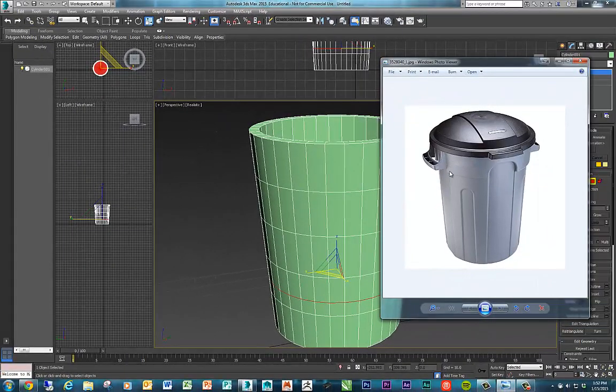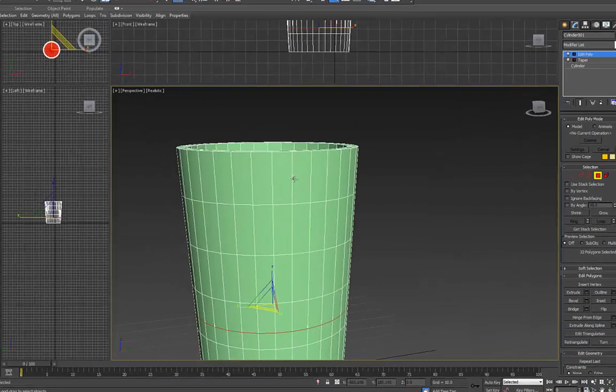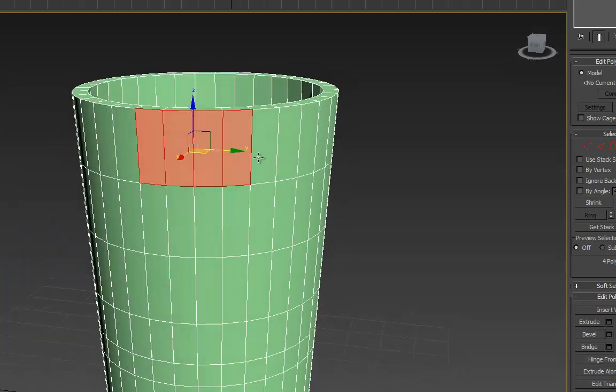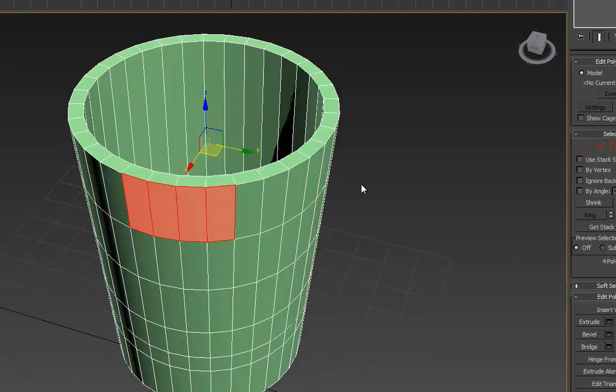Next thing I'm going to do is work on this top piece here that comes out a little bit. Then we'll go on to the handle. So I'm going to start by once again selecting all of the polygons along the outside. Just holding down Control. You can't do something like this because we're going to get the inner ones, and we don't want the inner ones. We only want the outside face.